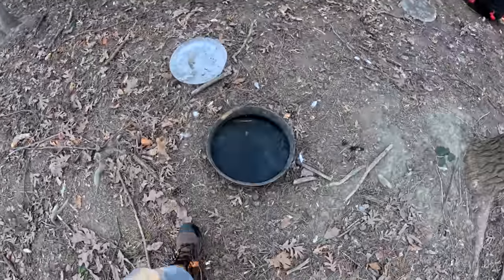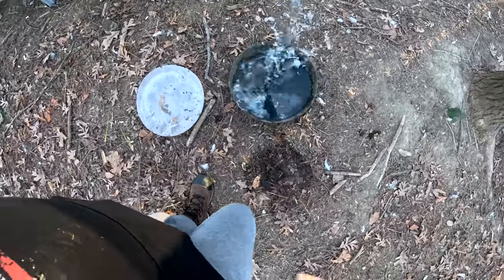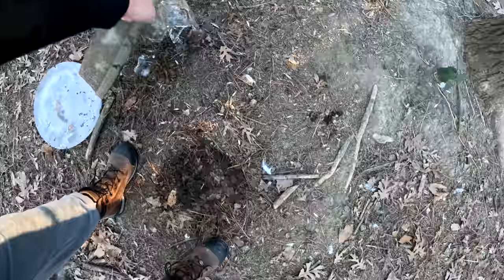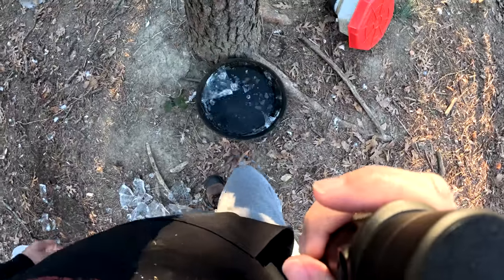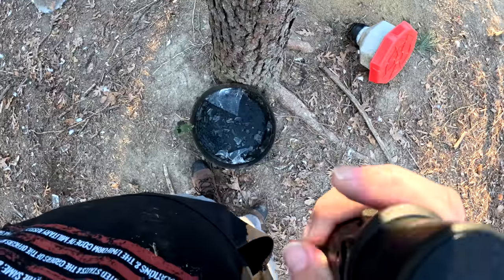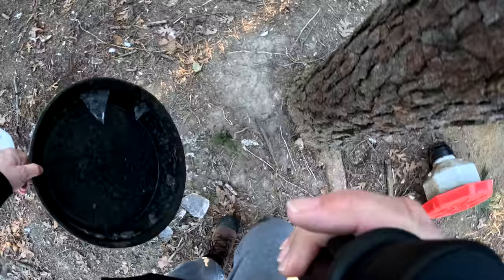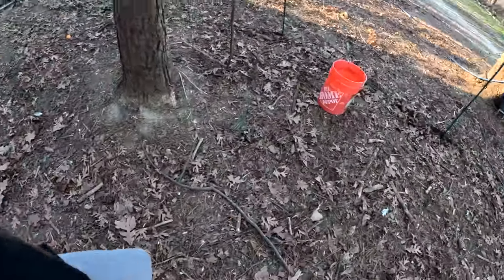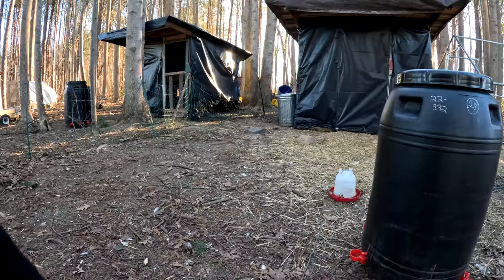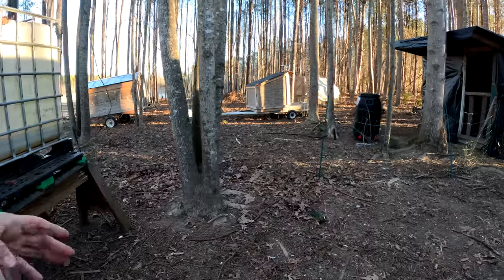Let's see. It's pretty thick. Now I gotta move it. I don't want them stepping in that. Help them get frostbite quick. They go through a lot of food when it gets cold. There we go. Put that there to carry back.